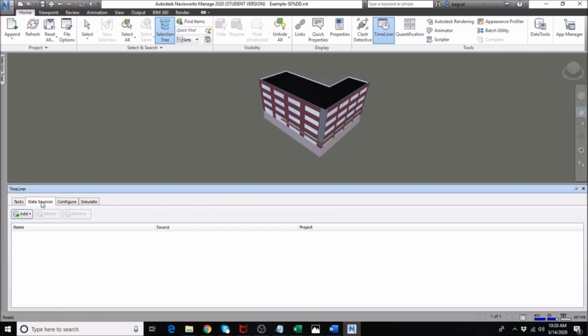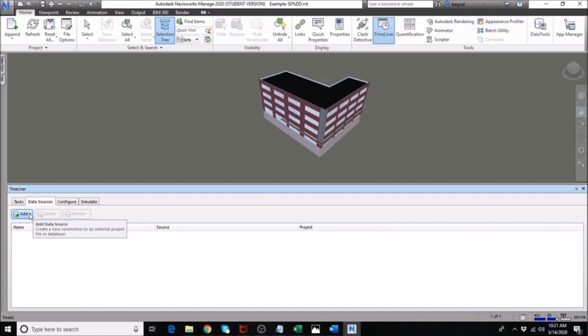And then we also have the Data Sources tab. If we already created a schedule using some other software like MS Project or Primavera, you should be able to import that here in Navisworks and use that. The only thing you have to do then is to assign those activities to specific elements in the 3D.